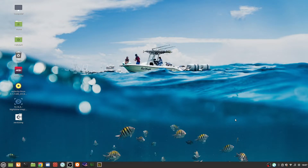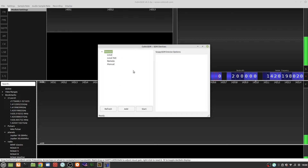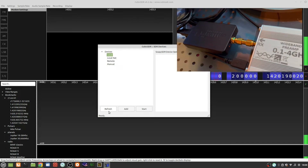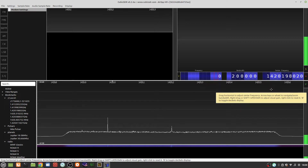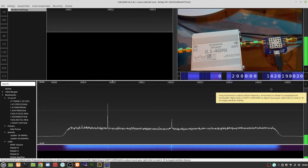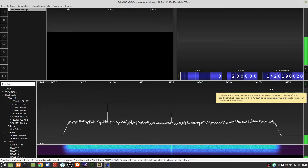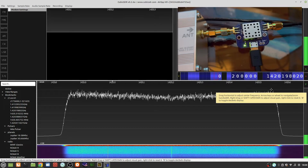Here we are — this is what I got so far. I'm still using CubicSDR; I like it because it runs on Mint. What I'm going to do is turn it on — it's not here as a local device, so I'm going to hit power on, hit refresh, and there's my AirSpy HF+. I'm going to hit start. Now I'm going to turn on the wideband preamp — this is what happens, it gets a little bit noisy. Then I'll turn on the ultra-low noise pre-filter, and that applies power to that, and it gets really noisy.